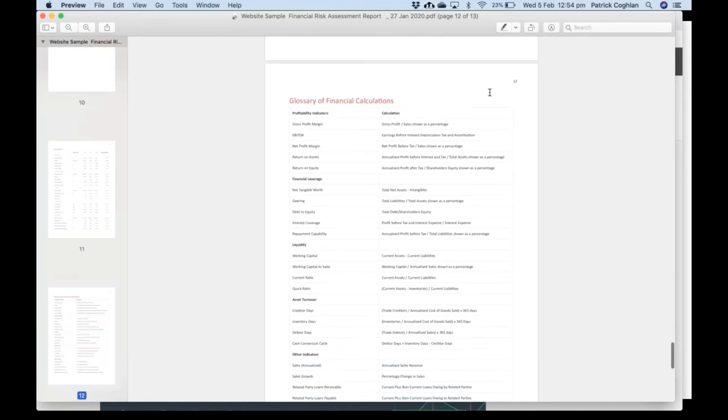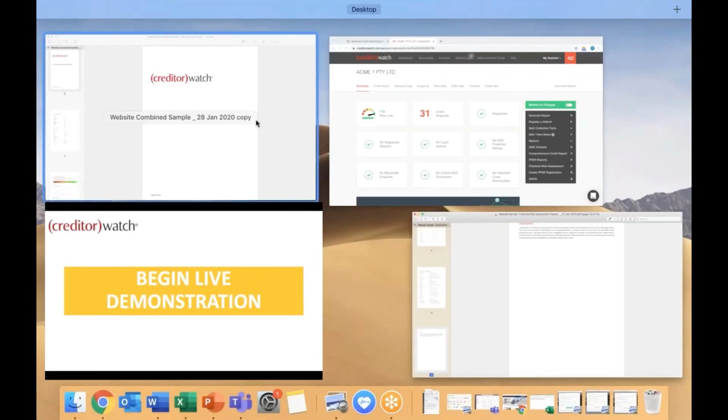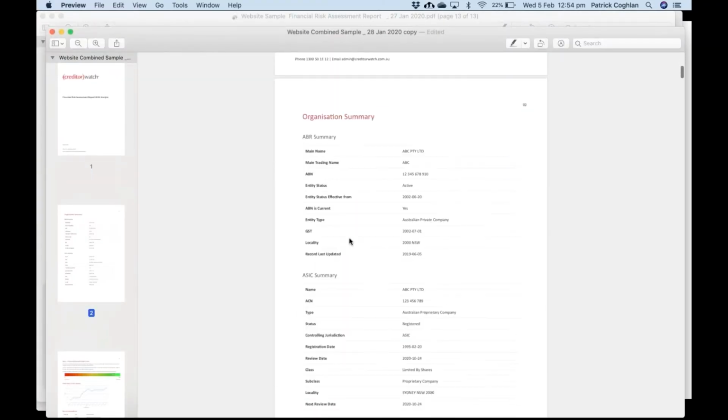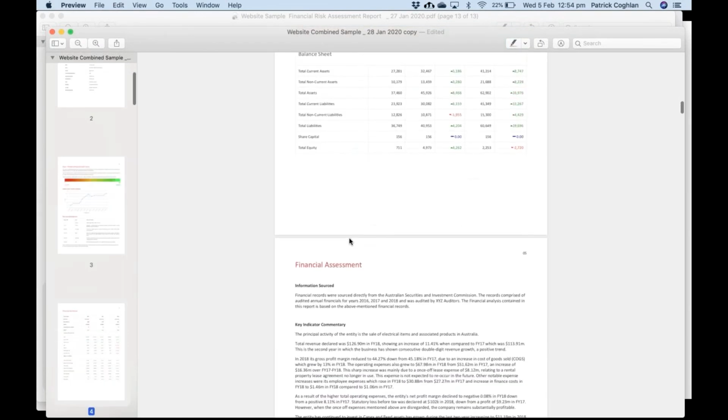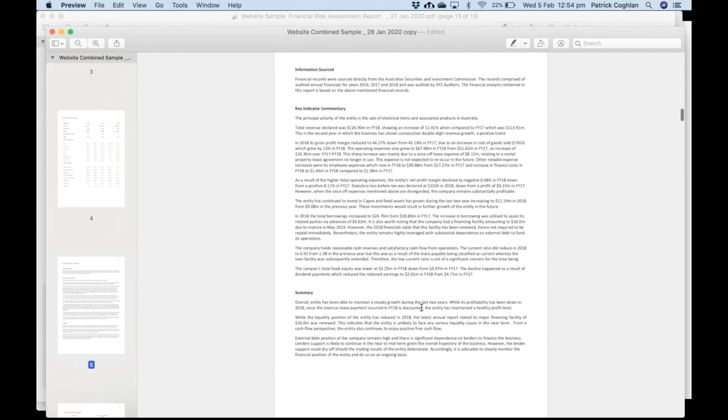We've got a nice glossary at the end of the financial calculations as well. And if I just jump over to the report with the analysis and go to that, there we go. You can actually see that you start to get that more human element to the report, where they're going to go through and explain what they're seeing, the ups, the downs, the goods, the bads, that sort of thing, and actually start to provide a bit of a recommendation and a summary based on the information that they've had a look at.